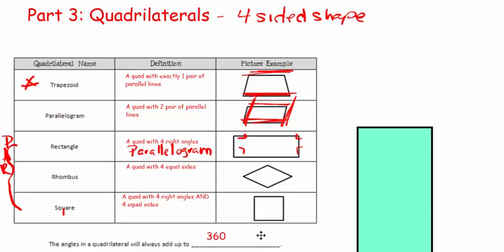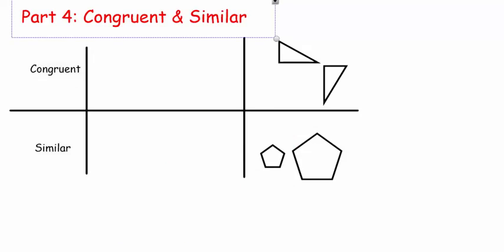All right, the big thing about a quadrilateral is all of the angles inside have to add up to 360 degrees. So if I give you 3 angles of the shape, you should be able to tell me the 4th one.